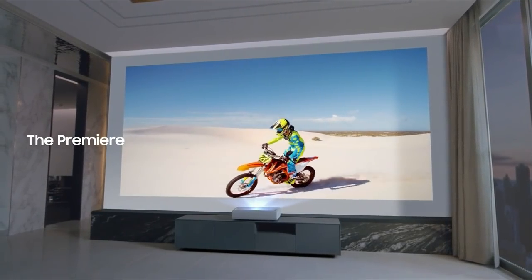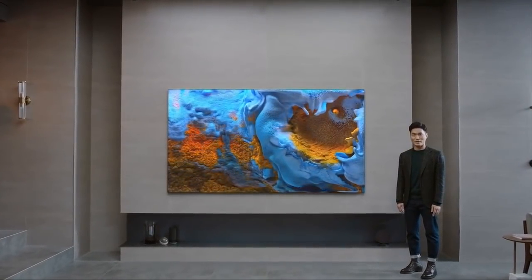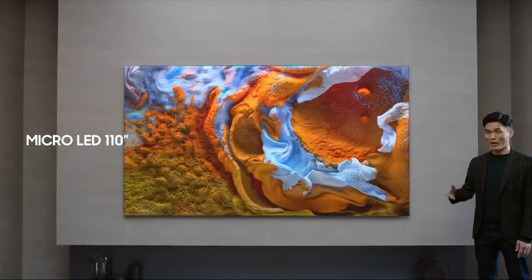One cool feature with these new micro LED sets is watching up to four different sources of content at once with multi-view. How does that work? Because it's 110-inch, we can turn that into four 55-inch diagonal images with split screen — which is still massive. We have six HDMIs, so you could have a streaming app plus an external streaming app or anything fed through HDMI. Multi-view works per input — if you're streaming Netflix on the TV, you need another box to stream Hulu into another input.